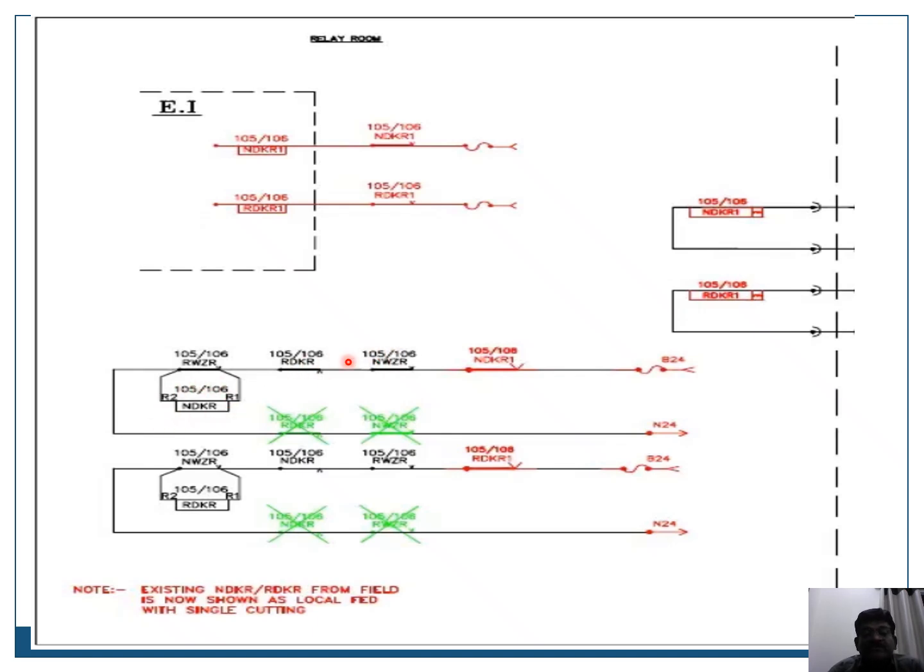Previously these two were used, this was not used. Now we have introduced a new relay. NDKR relay picks up. Similarly, RDKR relay also picks up. So it is a single cutting, double cutting is not required here. In this way, NDKR or in reverse RDKR is picked up through local circuit.